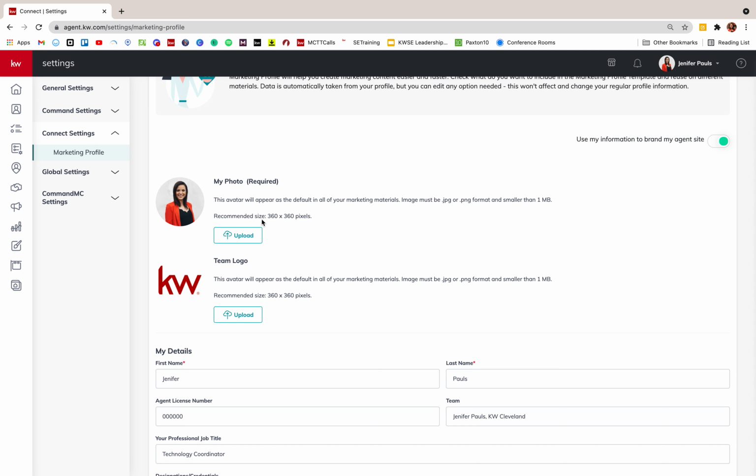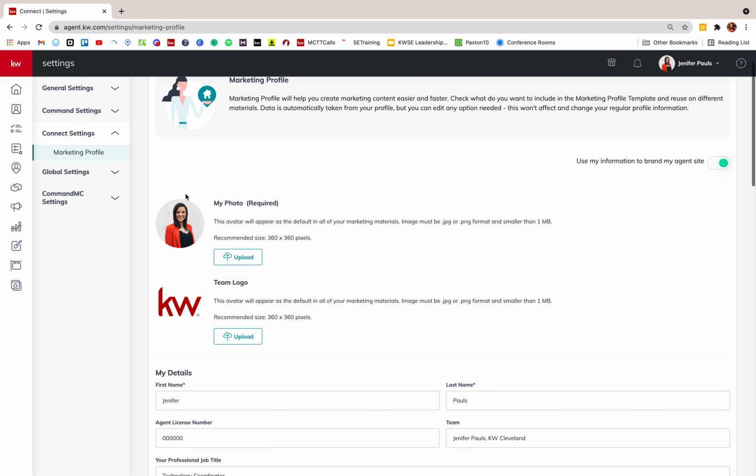One thing you may notice, if you did not have a headshot when you joined, which is very common, then there might be a KW logo here in place of your photo. So once you have your headshot, I can help you resize that, or if you're watching this while I am out of the office, then another staff member can help you out with that and get that resized, because it does recommend a specific size here, and they're very particular about that. So if it is larger than that, it will typically upload and look kind of distorted. So just let a member of the staff know that you need assistance with that.